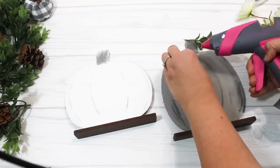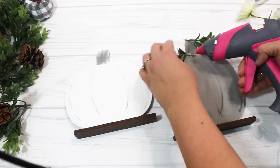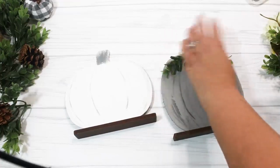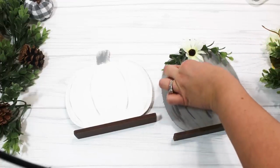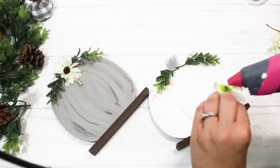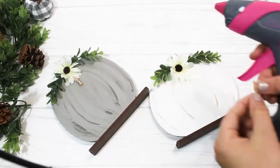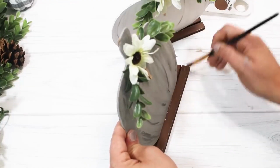I go ahead and just add super simple little greenery to the top. I pulled these off of a little floral bouquet, super inexpensive, and just hot glued down a neutral sunflower in the center, and then these tiny little clothespins which Dollar Tree now sells in the Crafters Square. And then you'll be able to just change out these photos super easy, and I displayed some of our favorite fall family memories.